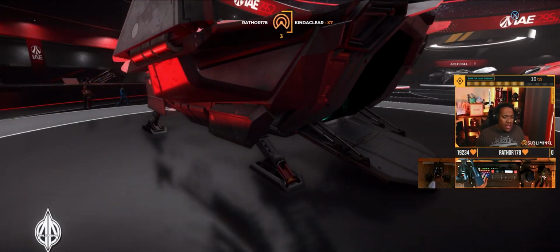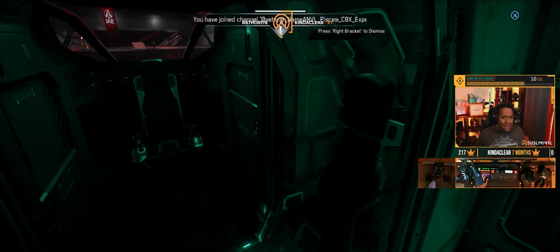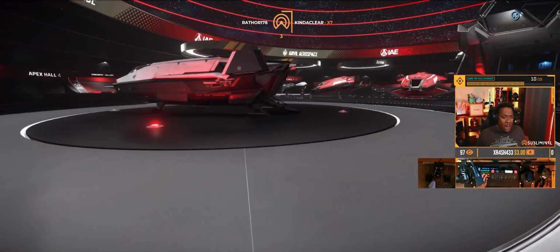But you've got enough room in here for about, I think, 2 SCU. Oh, it might have 4. Yeah, a couple drop seats. It's a little snub. It's very good in atmosphere. It's great for running box missions.